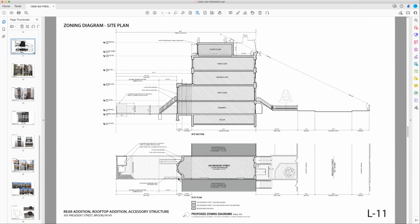David, we do have two attendees whose hands are up, but I want to make clear to the attendees that we're talking about 305 President Street now. So if you have a question about 305 President Street and you're from the community, please use the raise hand function. Thank you. It looks like we do have one hand. All right, sorry, my iPad's very slow, so you go ahead and call on the person. Okay, Francis Facciolo, your hand is up. I'm going to promote you to the panel. You have 3 minutes to say your piece.